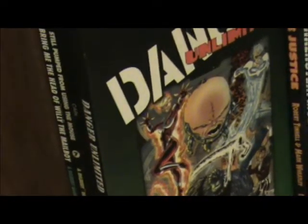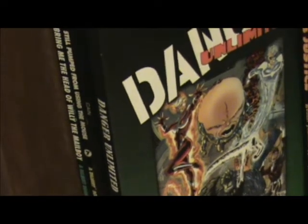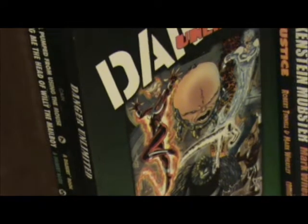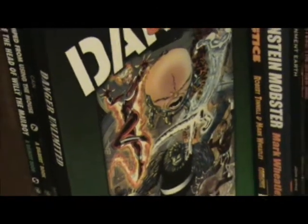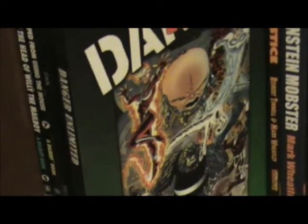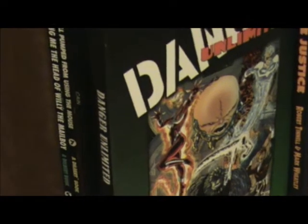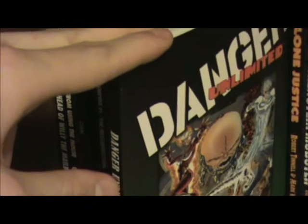And it's been like 50 years. He doesn't remember anything. And so the people who wake him up, they've given him these goggles. And the goggles kind of are historical documentaries that are telling him a little bit about this team he was part of, Danger Unlimited. And so from that point on, you are getting stuff that's happening in the past, and then you're also getting the formation of a new team in the future with this other guy. And it's really interesting, and I feel like this series could have lasted 30 or 40 issues easily, just based on concepts that you see in this book.